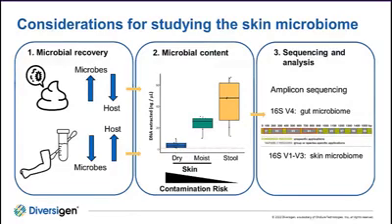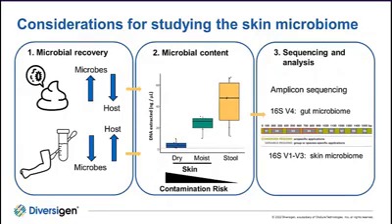But both dry and moist skin sites usually result in lower DNA yields compared to stool samples because, again, of this low microbial content. So this low microbial load and high host content also makes skin samples prone to higher contamination risk, as you can see here in this figure.